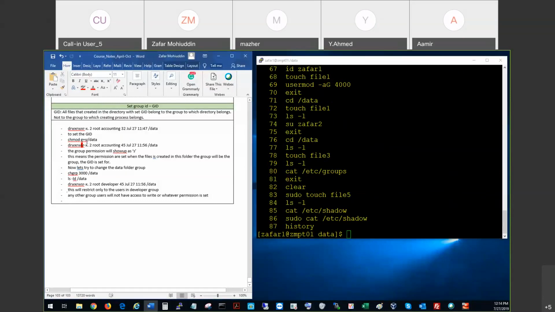Okay, so let me just make sure I have enough information here. Root directory, this means the permissions are.